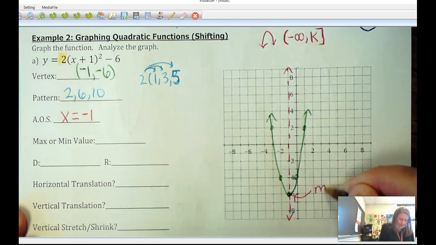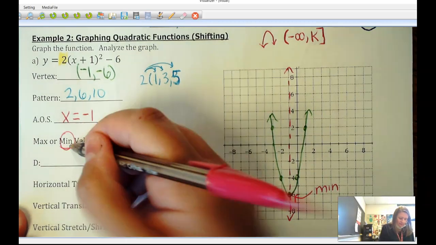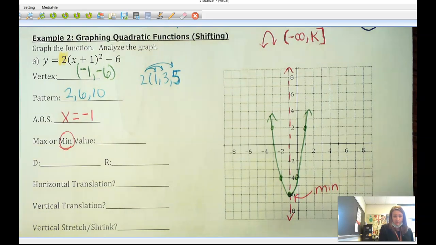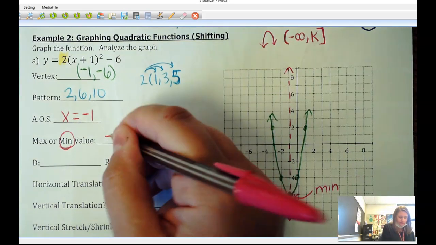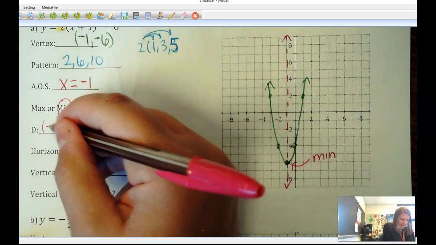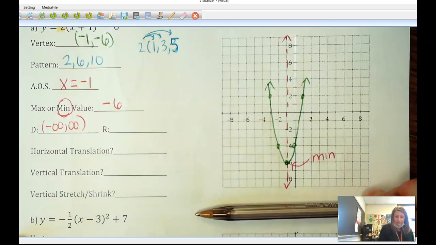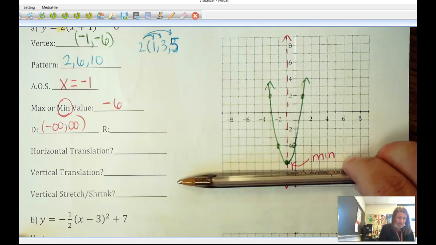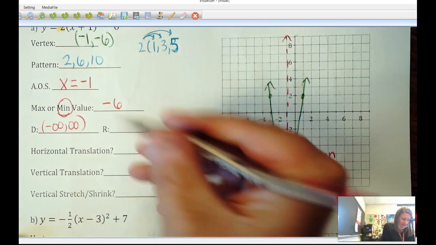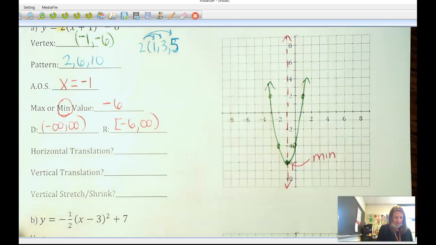This graph has a minimum because it's the very bottom of the graph. So this is a minimum. When it asks you for the value, it's literally just asking what is the lowest y value on that graph. So I don't write down the point, I write down the y-coordinate of the point, which is going to be -6. And then domain for any of these, negative infinity to infinity. The range, you want to come from the bottom of the graph. So I'm not touching any part until I get to that y-coordinate there of -6. Rest of the graph goes up forever, so that's going to go up to infinity.